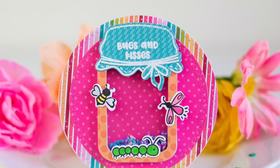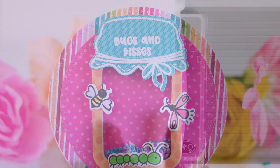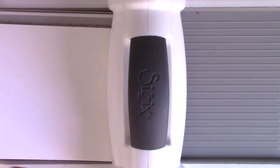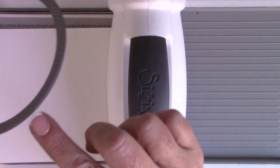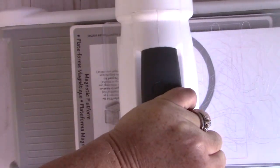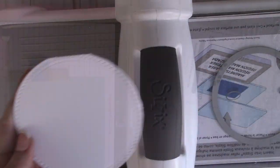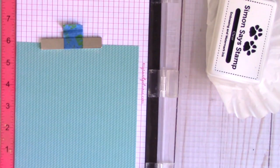To make this shaker card, I'm going to create a circular card first. So I have an 8.5 by 11 piece of cardstock folded in half. I'm going to put a large circle die and hang it off the fold at the top so it won't cut through the fold where the die is not on the cardstock. And that's why you put it over the fold like that.